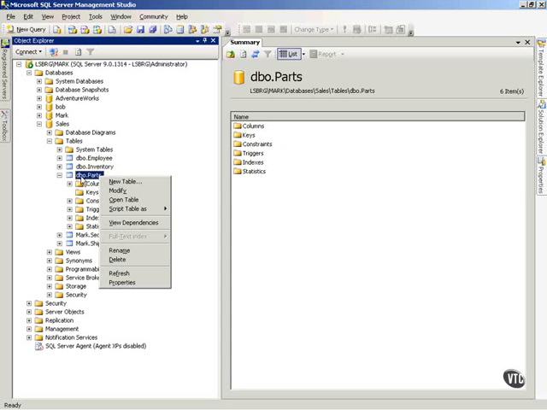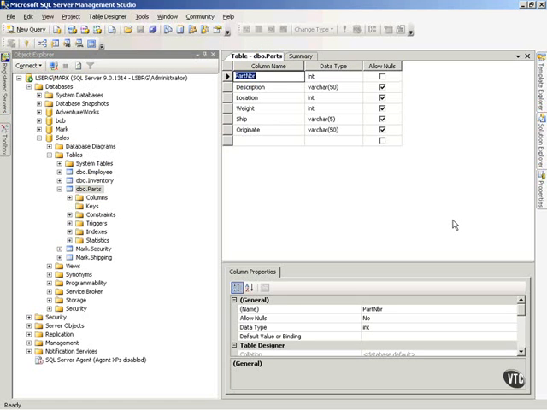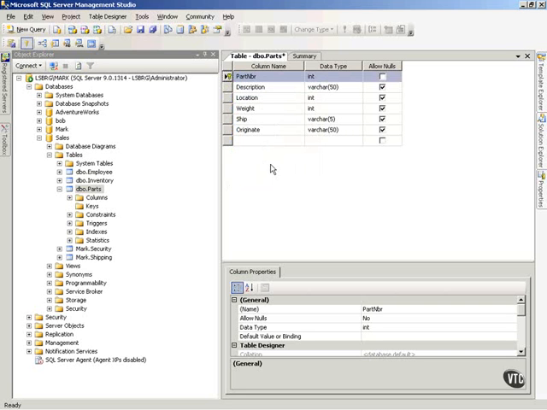I'm going to right click on the parts table that I created in my sales database, and I'll modify this table, and this will bring it up. Now, real quickly, the primary key is going to ensure that every row in my data table is unique from every other row. I don't want to get to the point that I've got 100,000 lines in here and 40,000 of them are identical. So I will simply say I want to make sure there's a unique part number on every row. So I'll right click that and choose Set Primary Key, and you'll notice the little key there, and it says set that as a primary key.